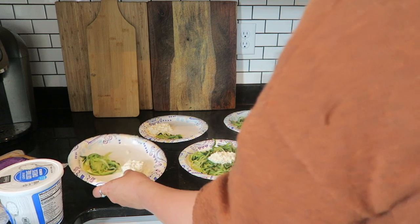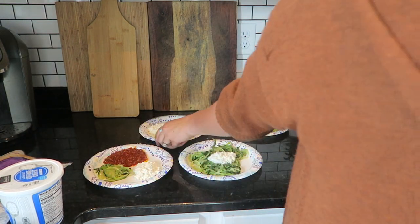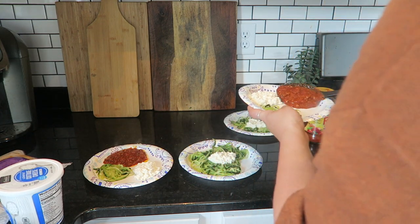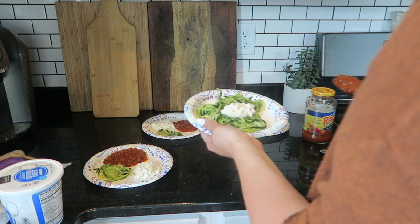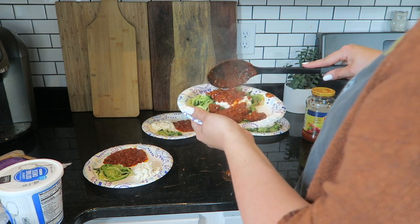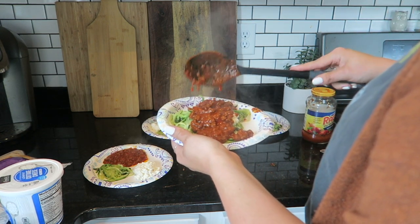All right, and then I will give the kids each a scoop of spaghetti sauce. Mike doesn't like as much cheese or as much sauce as I do, so I'll just do a scoop and a half for him. And I try to get mostly meat in there. Oh, I'm making a mess.